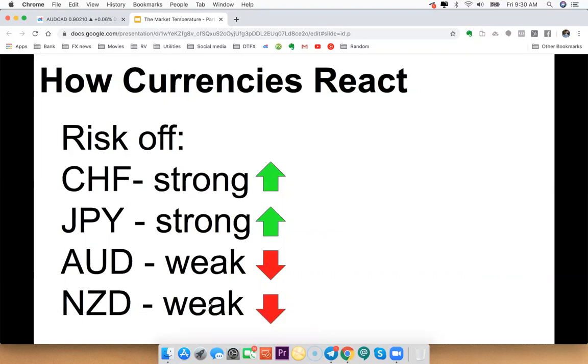Yesterday, a few people asked, why don't we have the dollar in here? Why don't we have the CAD in here? The pound, the euro? Because those don't react in such a way. I would say that the euro is kind of like tofu. Whatever it's cooked with, it tastes like. You make tofu with some chicken, it's going to taste like chicken. And so that's kind of what the euro is. The euro is just kind of a counterparty to complete a currency pair.